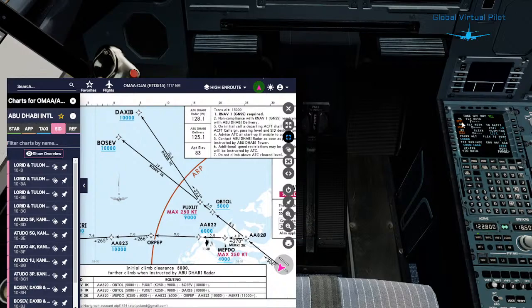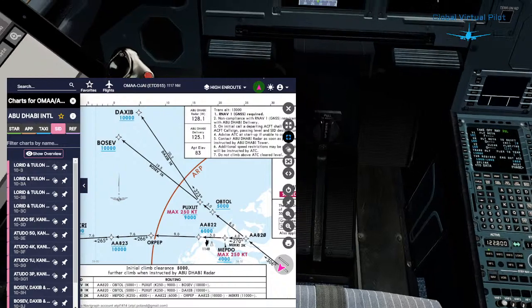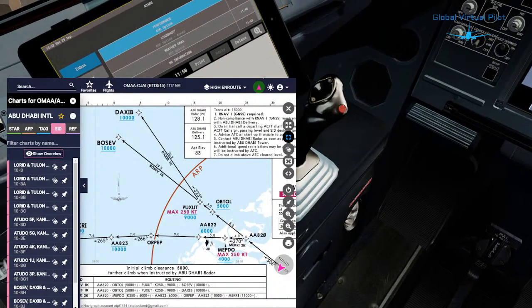Okay, let's take the V1, VR, and V2 section, and then we will use the calculations. Stabilizer trim for takeoff is up 0.2, and the flex temperature will be 54 degrees.